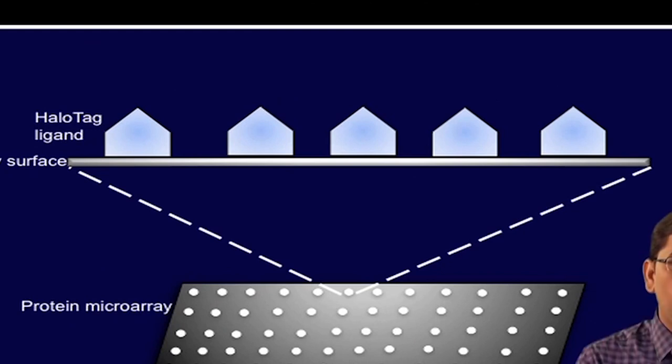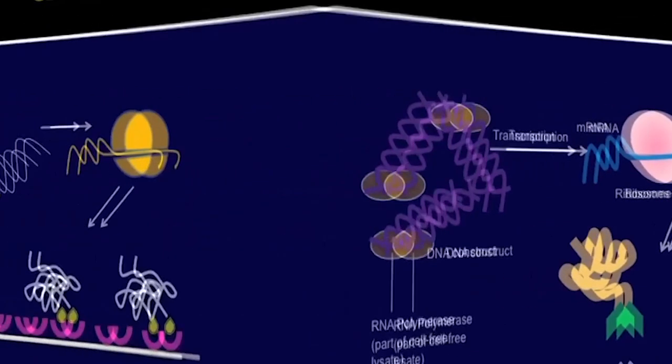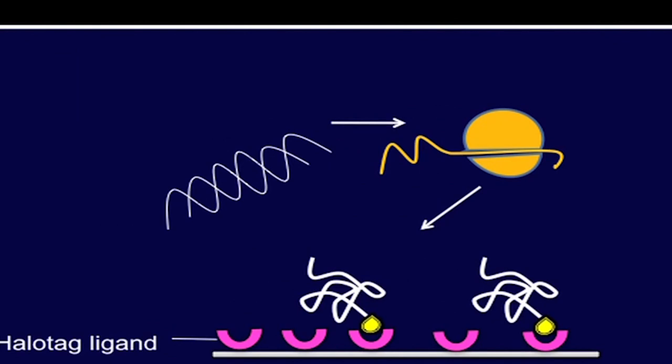As shown in this slide, the polyethylene glycol coated slide can be activated using Halotag ligands. The proteins fused with Halotag are expressed by using cell-free expression system and are covalently captured on polyethylene glycol coated glass slides. So, Halotag method enables oriented capture of proteins. In a nutshell, the Halotag fused protein is expressed, as can be seen here, and covalently captured on PEG coated slide, and activation is performed by using Halotag ligand. This provides very strong covalent interaction and minimizes loss of synthesized protein, which usually occurs in other protein microarray based methods.